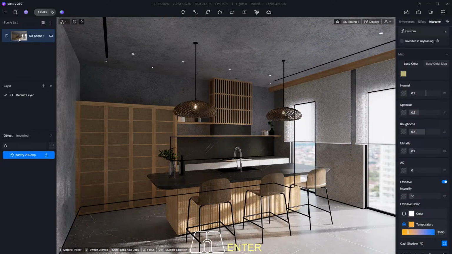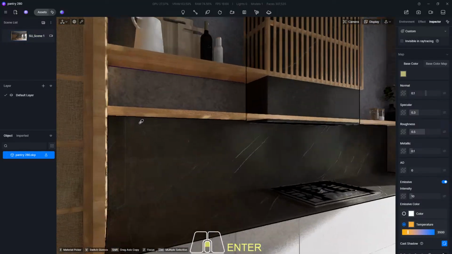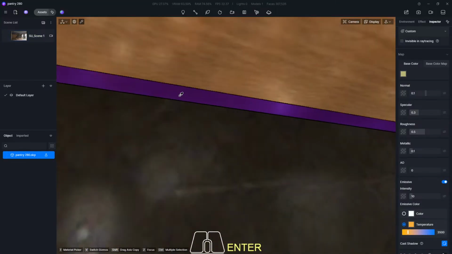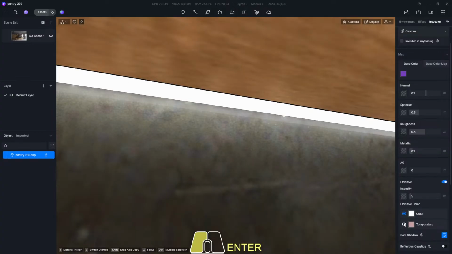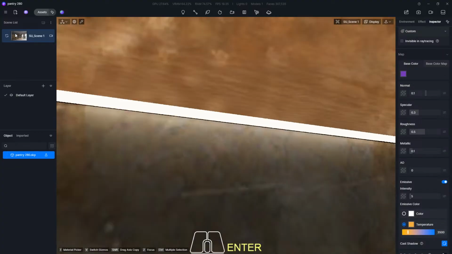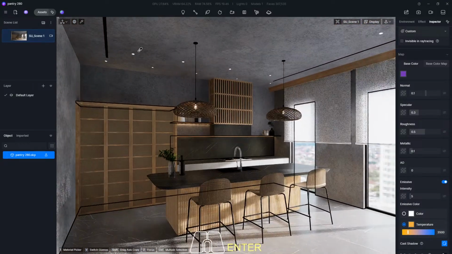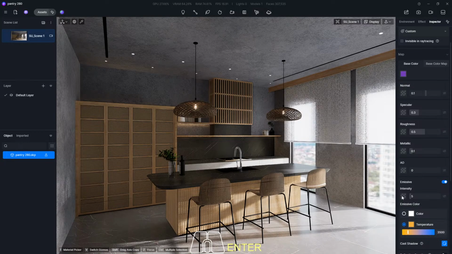and then next we have LED for furniture right here. Let's turn it on. Temperature 3.5K. Let's see from far. Yeah, that's beautiful.